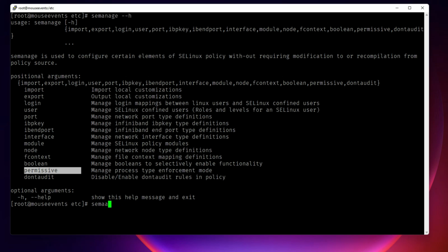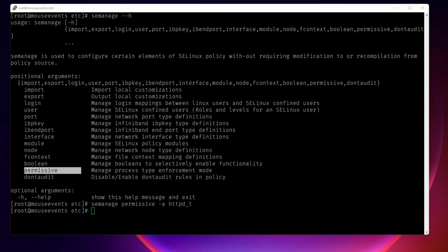So I run semanage permissive, add httpd_t. Only HTTPD I am going to allow under permissive mode temporarily, and then I will disable it later.